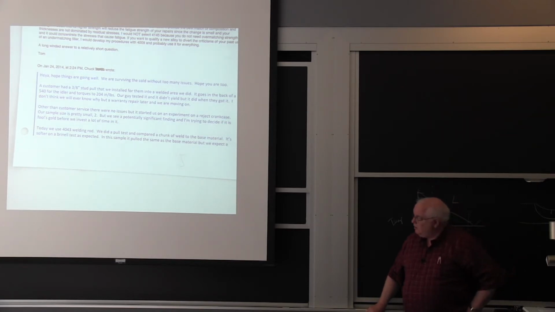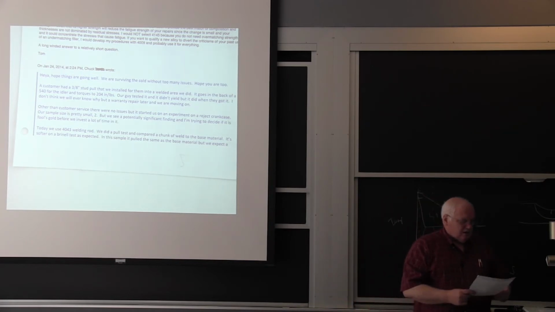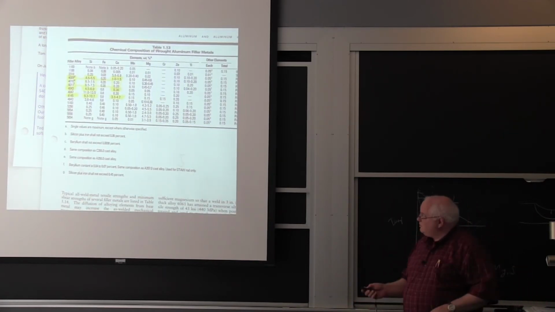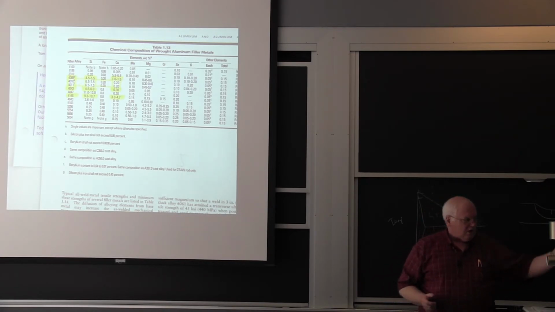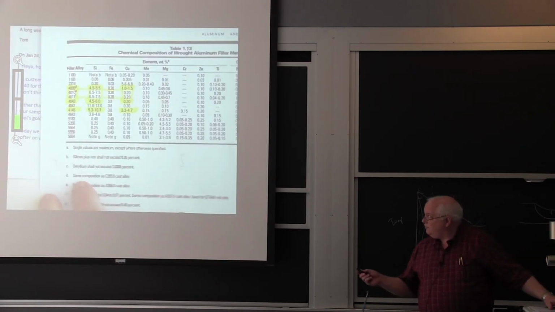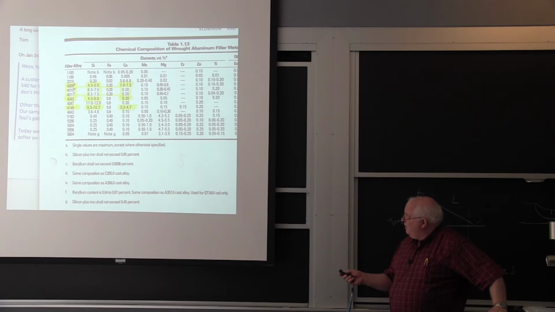Okay, well, he asked me the question, so I looked up the different alloys that the welding handbook said you could use, and you can match the composition almost exactly with a 408 or 409 or 410 electrode of the 355 if you compare it to the 355 alloy. The 4043 is a little lower in alloy content than the 409, which is why it doesn't have as much strength. Okay, the 4145 is much higher in alloy content and will give you better strength. So you could have matching composition and maybe matching strength, under matching, or over matching.